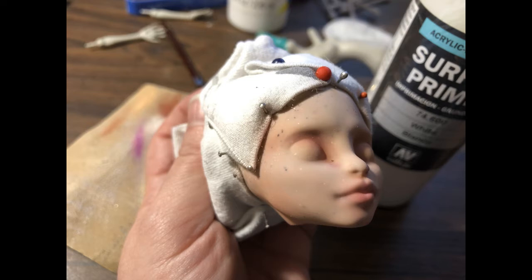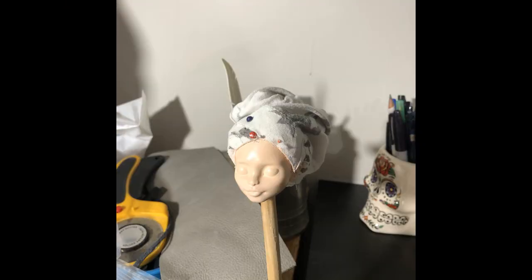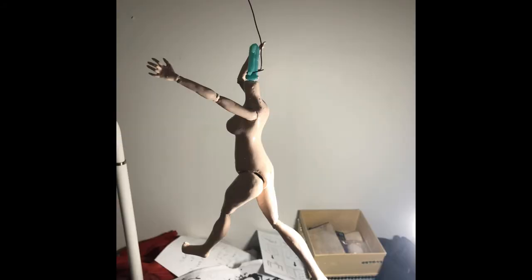This did not work, and I eventually ended up taking it off and starting over again. My next mistake was using airbrush paint. I do not own an airbrush, so I thought if I painted it on in a couple of layers, it would be great. It would be fine. It would totally work.